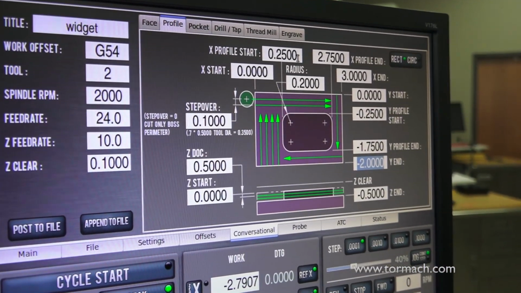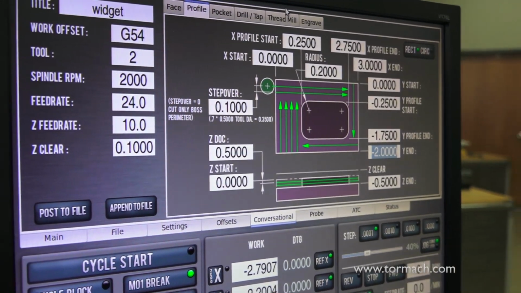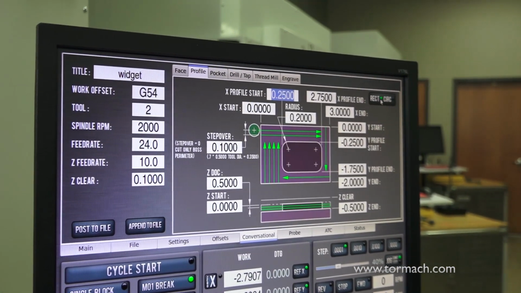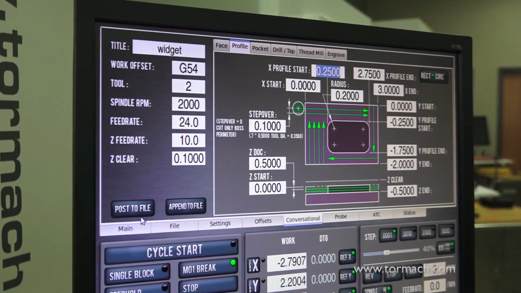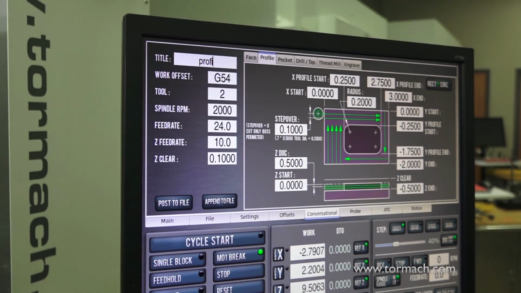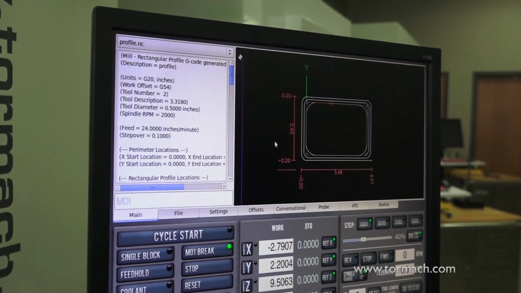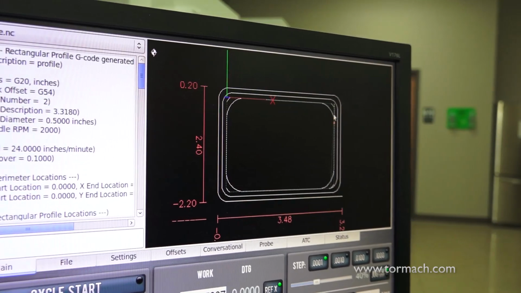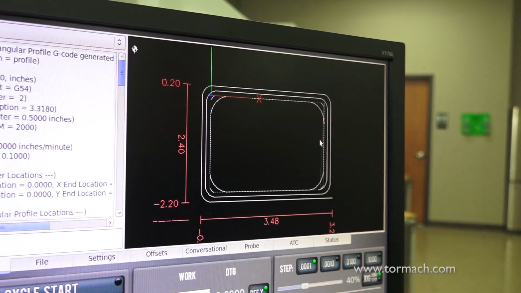And if you're used to any kind of CAD/CAM software, some of this will be fairly straightforward. We could do circular profiles as well. Let's just show you an example of a rectangular profile. And we do our best to create a constant tool engagement tool path here. So you'll see when we post this, we're taking a fairly constant tool engagement. At the corners, you can see it takes an extra little cut so it gets the radius in there correctly.